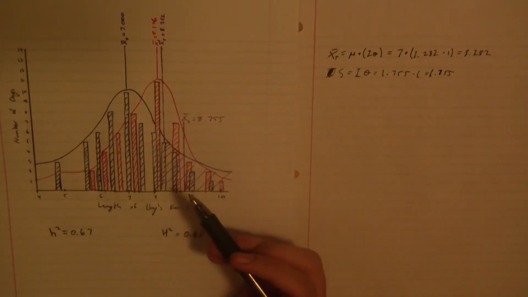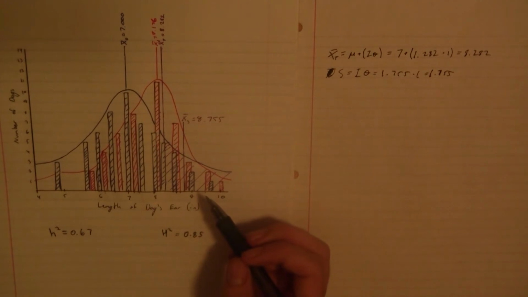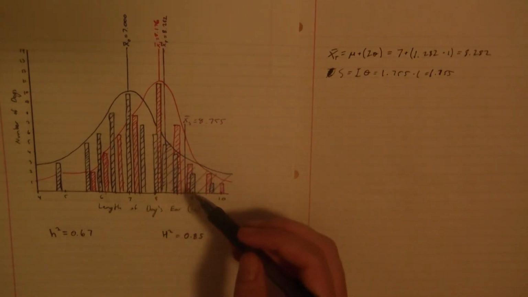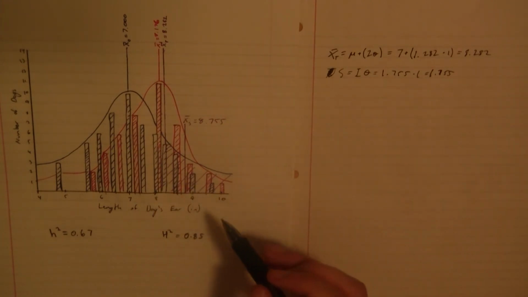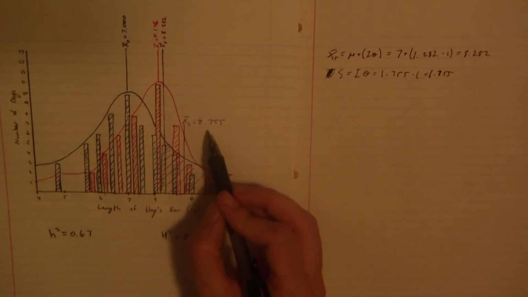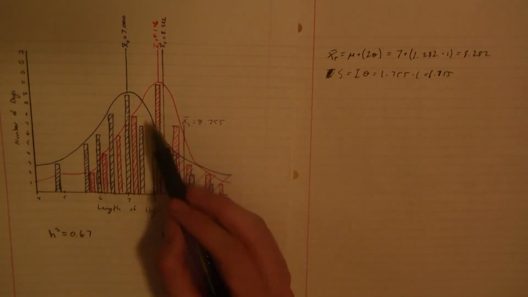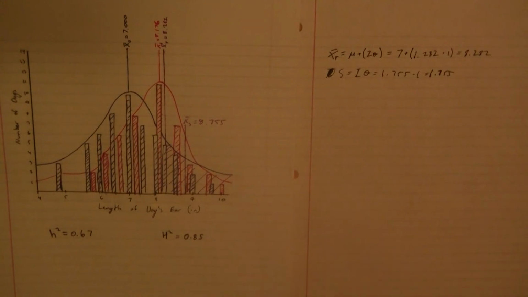The S value is the selection differential, which is just going to be the difference from where the average, where the x bar of s is, so the average of the dog ear length that I selected for, which in this case was 8.755. So the difference from x bar s to x bar of o, the original population, using the S value, you can then use that to find the R value.